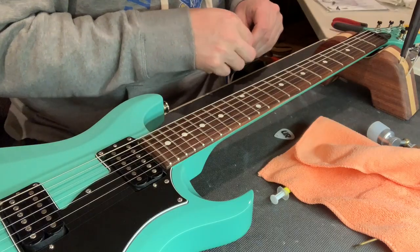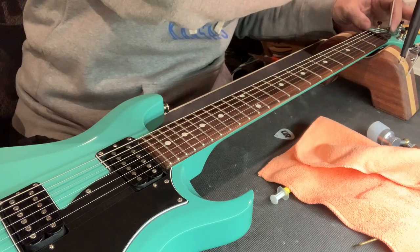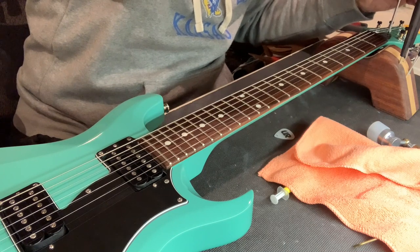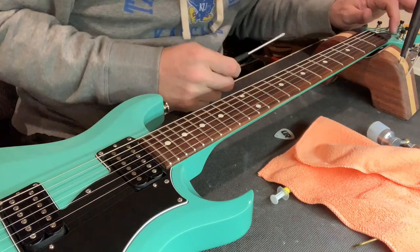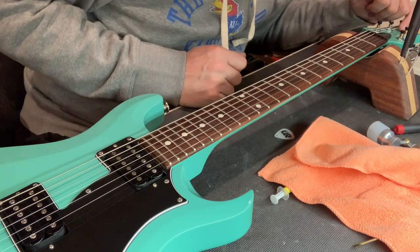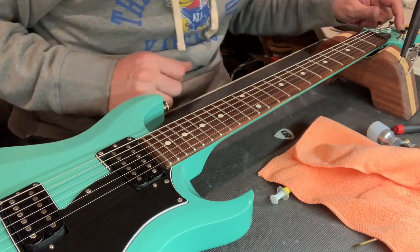Here we are wrapping this one up. Obviously, we've got a little bit of a check to do tomorrow to make sure that our neck relief adjustments are going to stay put and that all of the other adjustments are going to be good as well. It feels like Paul's putting a sticker on here now instead of a silk screen. It's kind of raised. That's interesting.